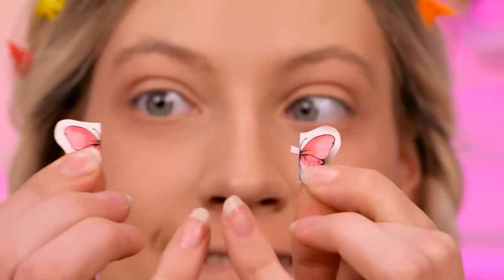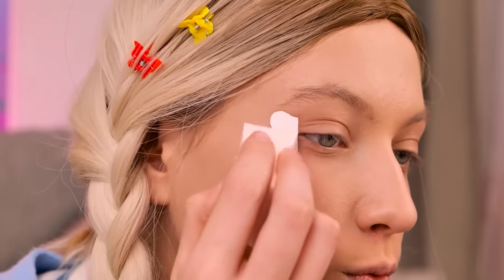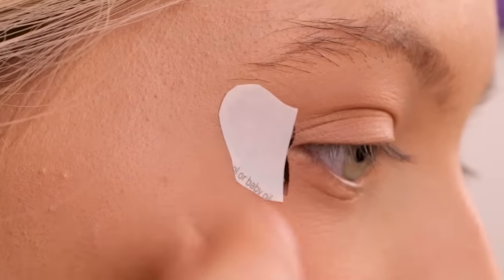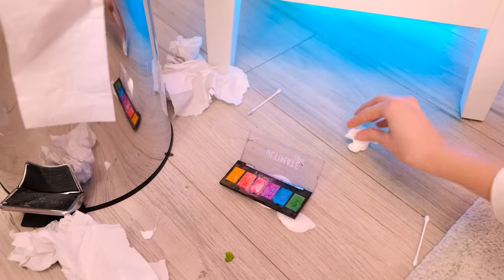What's this? A butterfly tattoo? I've never had this before. Let's try it. Half of this end. We need to pat a little so it sticks. Let's see the result. Wow, amazing! My eyes look pretty now! They can be prettier, though.